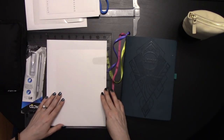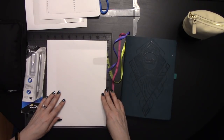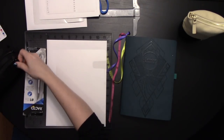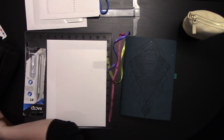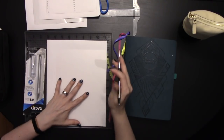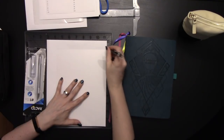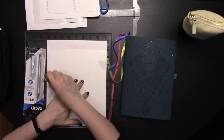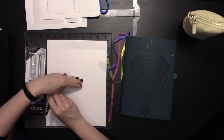The writing board that I got from JetPens is a B5 size board, so it's the exact size of the paper. So I'm gonna just take out my pencil here. And I'm just gonna trace around my board. Like so.